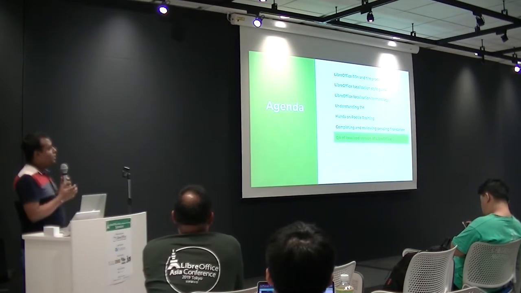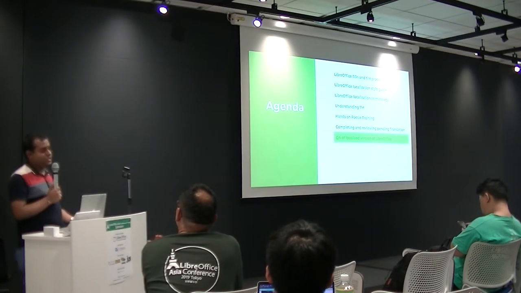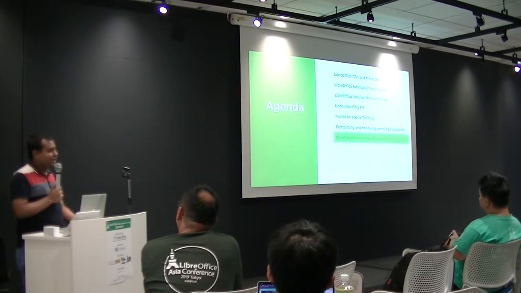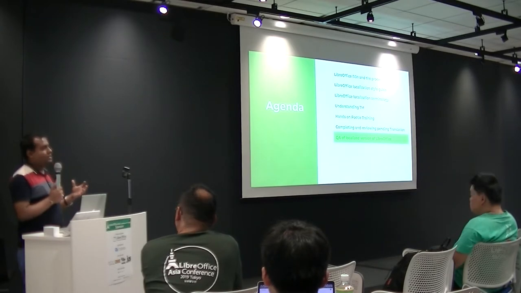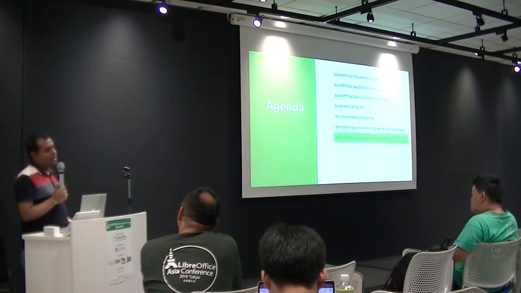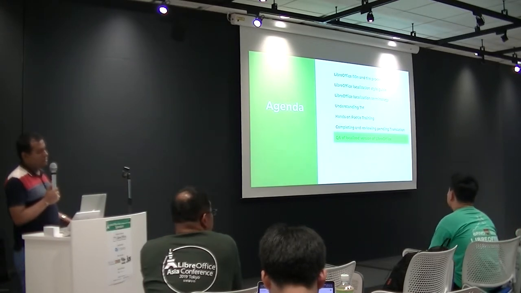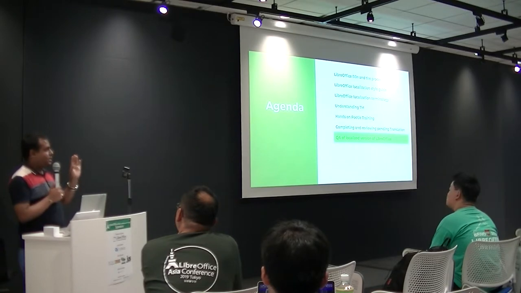Next, the QA of the localized version of LibreOffice. Sometimes we do the translation, but we don't use the localized version. In some communities we have seen that they are translating, but they are not checking their own product. So they should check their own translated product. They should check with the screenshot method. There are various methods of QA for the translated version of the software. They just check with the corresponding English screenshot, so they can understand what is wrong and what needs to be fixed.